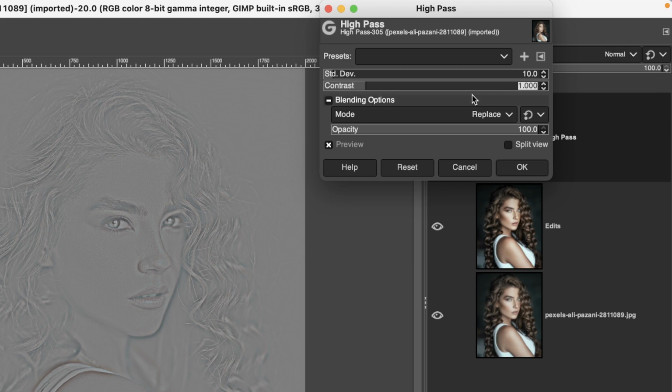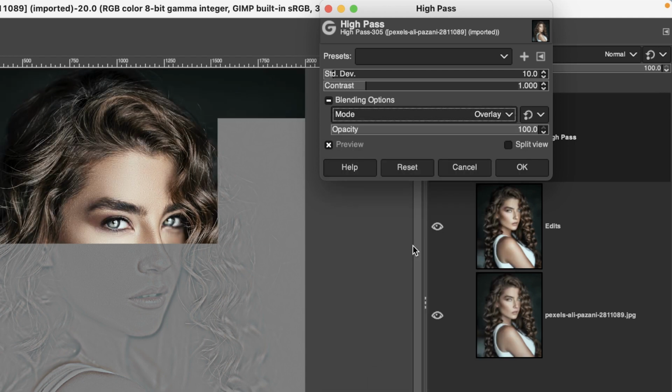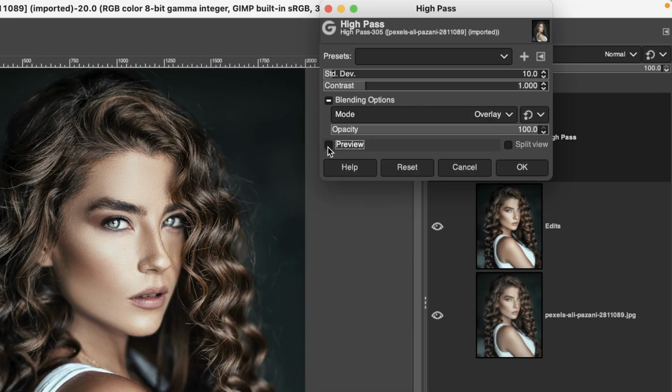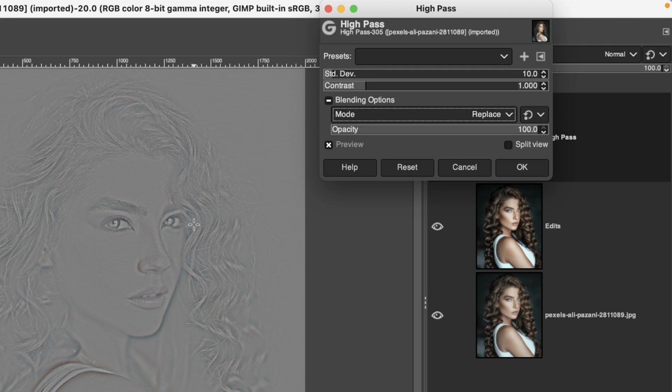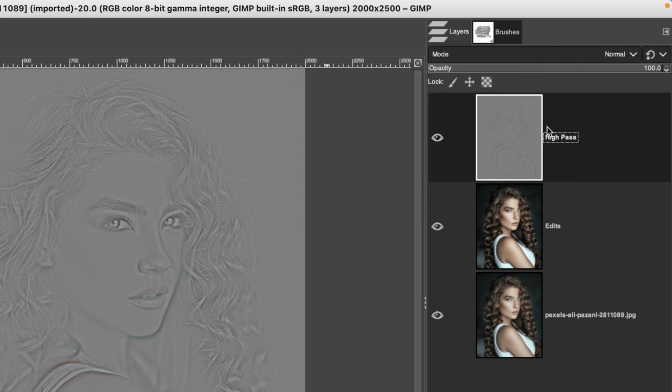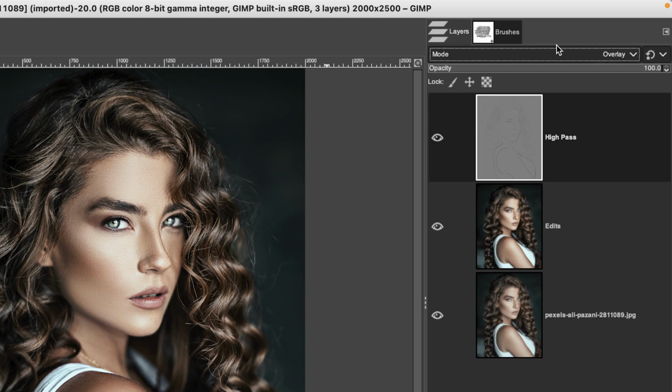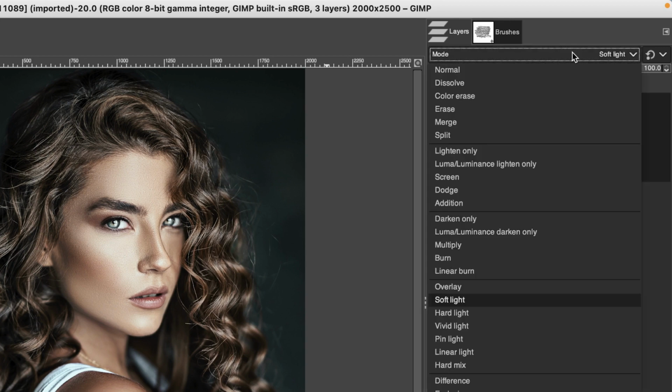If you want to see how much sharpening is being applied, because we are seeing a grayscale right now, and sometimes it's easier to see where that sharpening is being applied, in this case, along the edges of the detail. But if you want to see it in color before you commit to the settings that you apply up here, come down to the blending mode and select overlay to see it in color, and then you can preview it before and after. But what I recommend doing is applying the replace blending option so it's in grayscale. That way you have more flexibility in changing the blending mode to something later on if you decide that doesn't work.